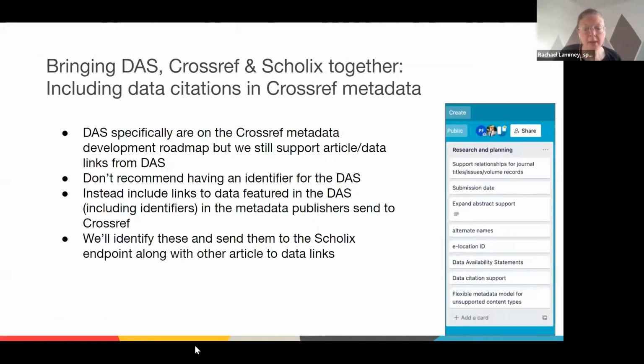From the Crossref perspective, this screenshot is from my colleague Patricia Feeney, who's our head of metadata. This is her metadata development roadmap, and she's got a specific section where she's going to do research and planning about collecting data availability statements in the Crossref metadata.